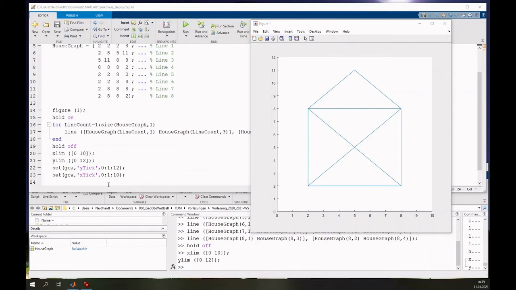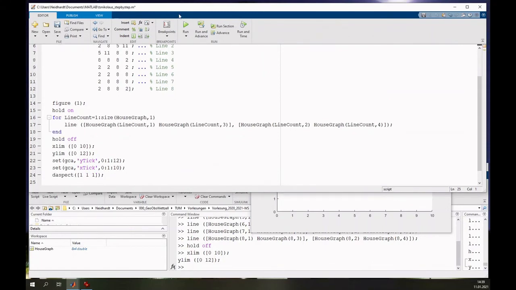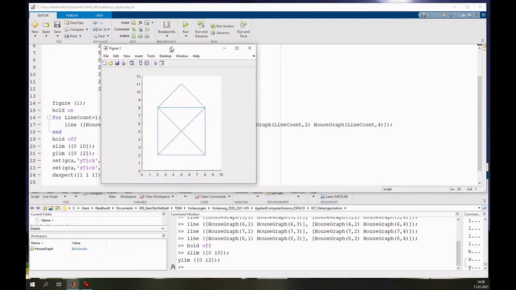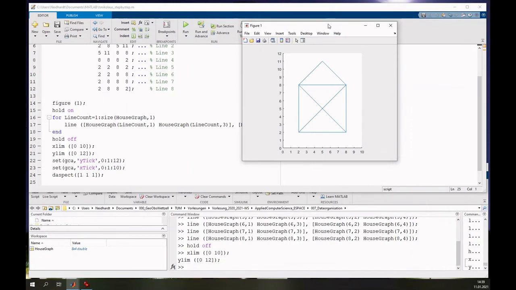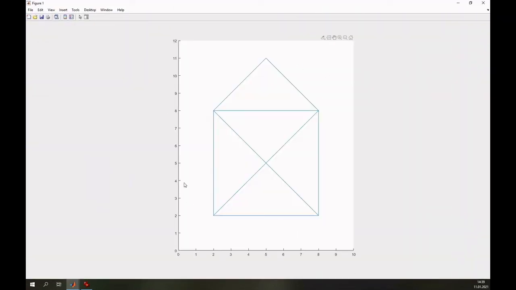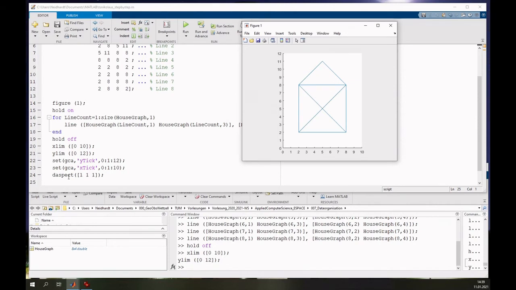If you want to know more about these functions, then have a look into the MATLAB help pages, because there everything is explained. So with the aspect 1, 1, 1, you set all dimensions x, y, and z to 1, which means that if you have here, for example, a 2, one line in the x will be 2 lines in the y.